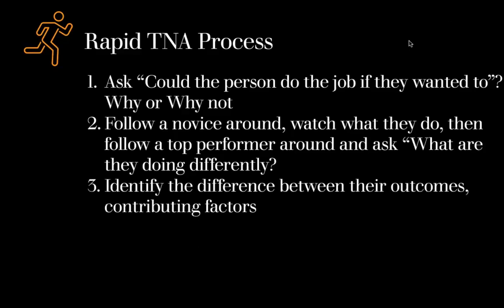Then when you are looking at the differences between the two, you want to actually see what the difference is between their outcomes and what their contributing factors are for that. And as I said, for rapid training needs analysis, only pick one of the 4 potential outcomes. So you're going to potentially look at, what is their output?